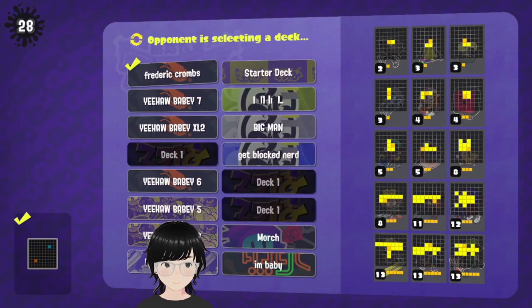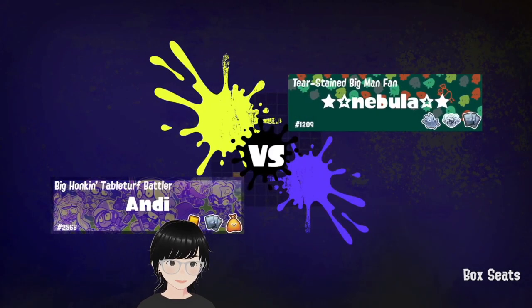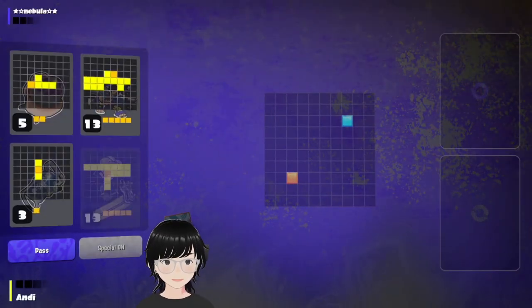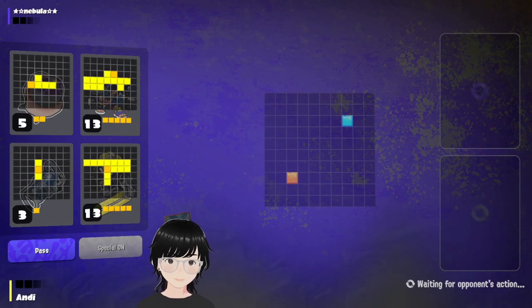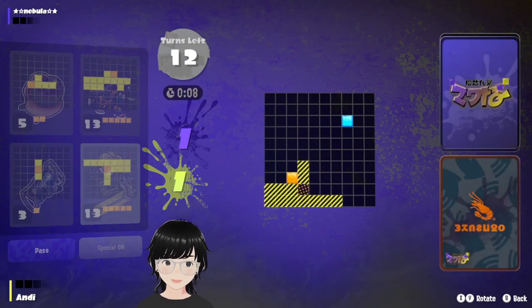Here's game 2. Hard to hit crumbs. I love my little Fred Crumbs badge in the bottom there. Love him so much. So crunchy, so dumb. Oh, perfect hand. Well, not perfect, but great hand. Dynamo Roller and the E-Liter. Love to have really long cards.